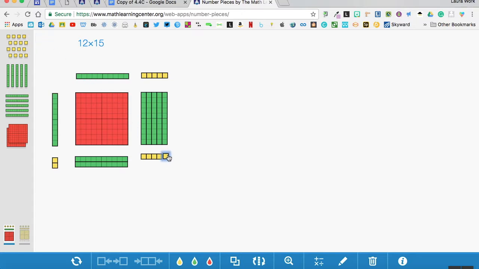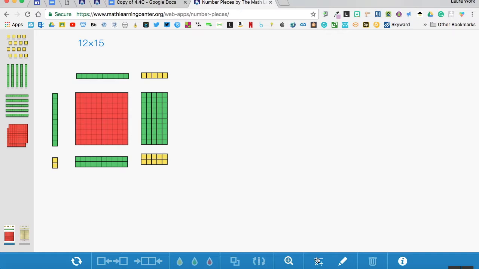Now something else you can do that's a little time saver is once you get one built, I can circle this and select the whole thing. Try that again. Okay, I have the whole thing selected, and I'm going to click on copy. And now I can snap it into place. Makes it a little bit easier and quicker to create your arrays. Okay, so now it's time to label.